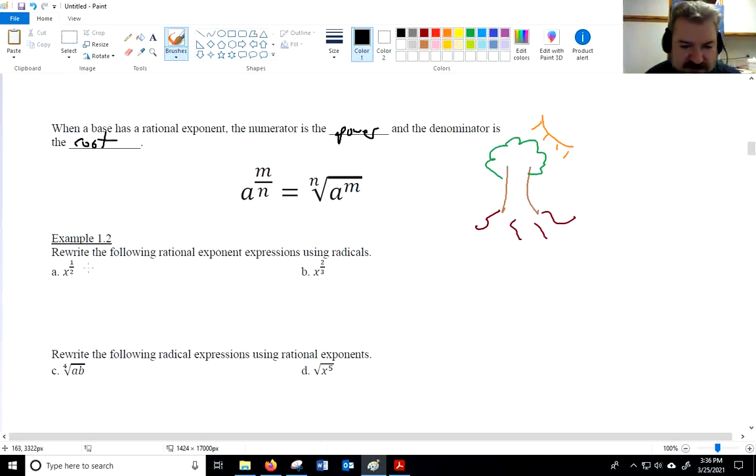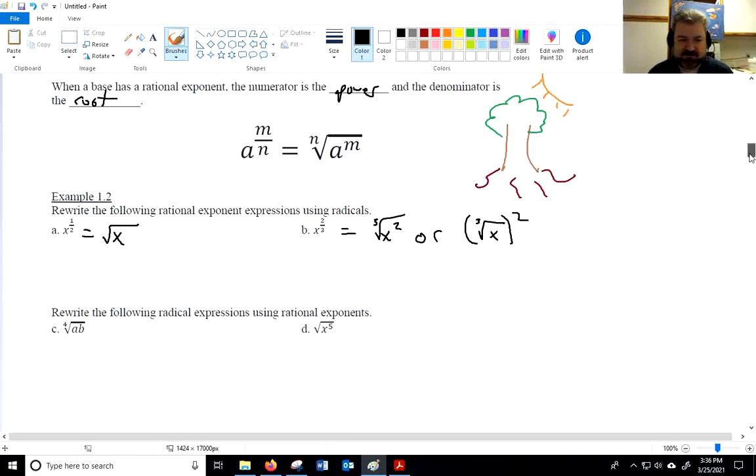So we can rewrite the following rational exponent expressions using radicals. So the 1/2 power means x to the first to the second root. And we don't write the 1, and I don't put the 2 on this index here. X to the 2/3 means x squared cube rooted. Or, if you prefer, you can write it as the cube root of x squared. The order does not matter. I prefer to evaluate in the second order, but I prefer to write it in the first because I don't like to have parentheses if I don't have to.